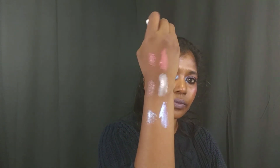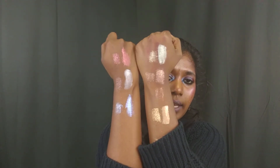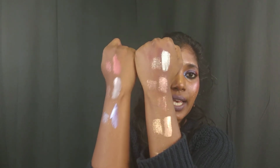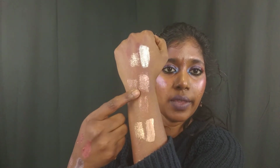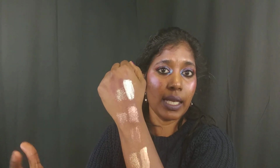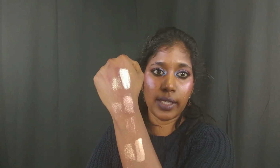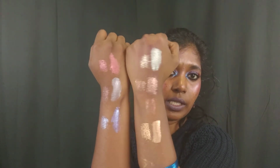So yeah, those are the shades that you get in the set, and I think they are absolutely fantastic. This is the only underperformer in the set, the shade Margaret, which is sheer, but I think it's an underperformer only if you choose to wear the liquid eyeshadow by itself. Otherwise it layers beautifully and looks as intense as the other shades. There are no complaints whatsoever.